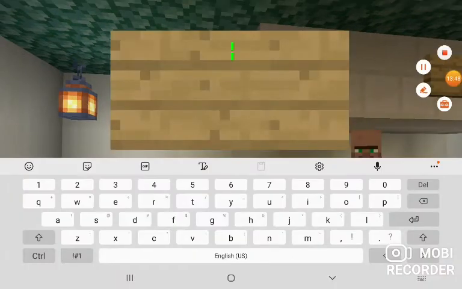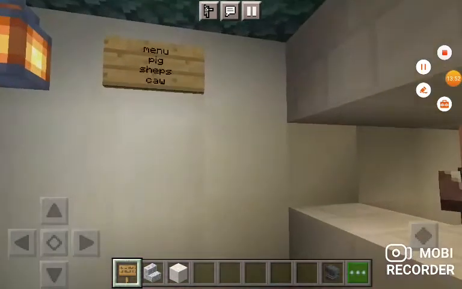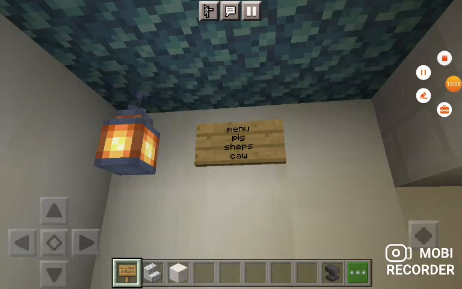Did you hit that? Okay, guys, we have a menu. We have a menu right here. Menu. Here. Chips. And cow.